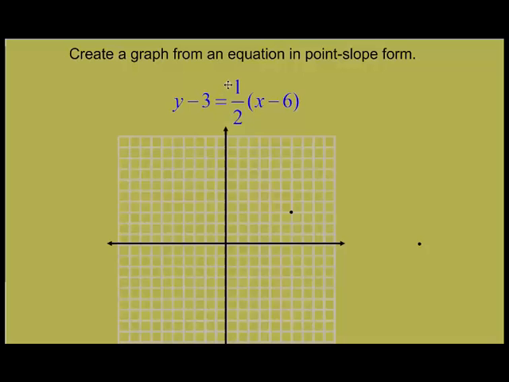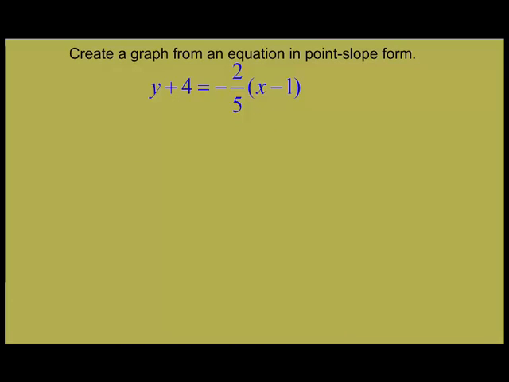We then are going to use our slope. So our slope is up 1 over 2. Remember, it's rise over run. So from that point, I'm going to go up 1 and to the right 2. And again, I'll go up 1 and to the right 2. I could also, from that original point, go the other way, down 1 and to the left 2, because it follows the same pattern. I can then draw my line to represent that linear function.